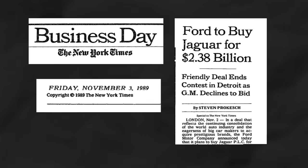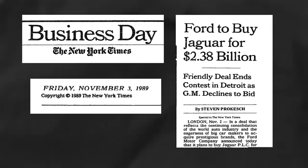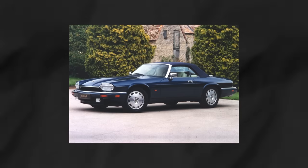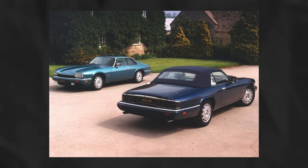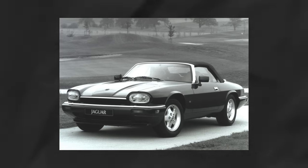Well, Ford bought Aston Martin in the early 1990s and Jaguar a few years after, and neither company was in a great financial situation at the time. Jaguar was developing a car to replace the aging XJS. The project was scrapped, but the CEO of Aston Martin saw the design and was like, you blokes aren't using that. I'll take a rip around the dance floor with it. And Ford was like, knock yourself out, partner.